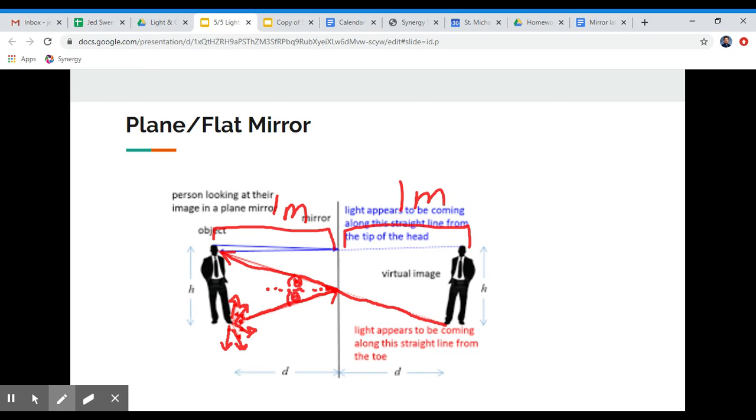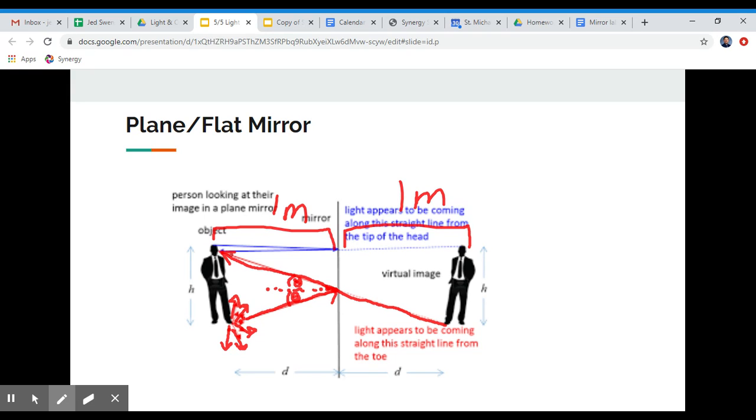Eventually we'll start talking about virtual images versus real images. But basically, a virtual image can't be cast onto a piece of paper. This is just a virtual image that you are seeing. It's not actually there. We couldn't actually take that image and project it onto a piece of paper, or onto a wall or anything like that. All right, it's kind of hard to understand right now, but hopefully once we get into talking more about mirrors and lenses, it'll make a little bit more sense.